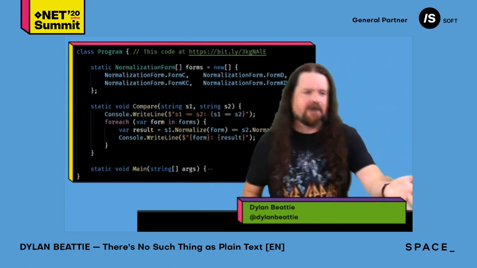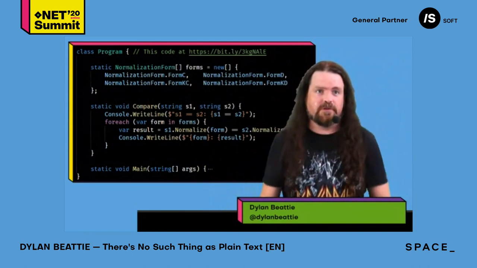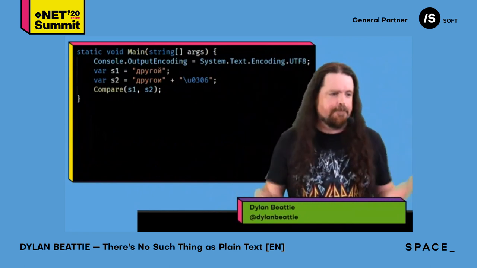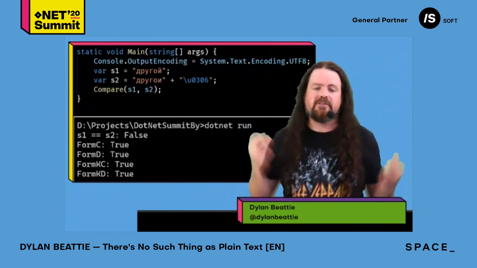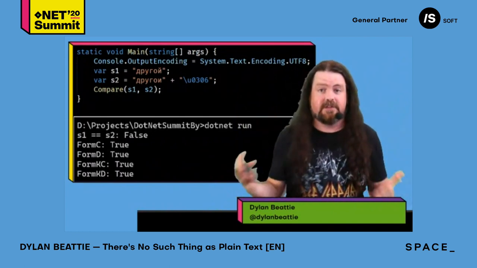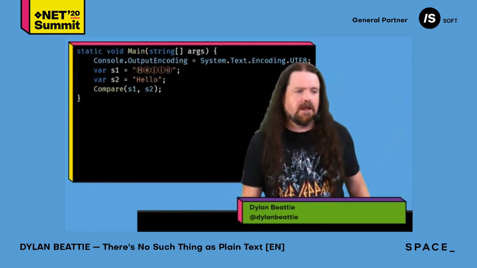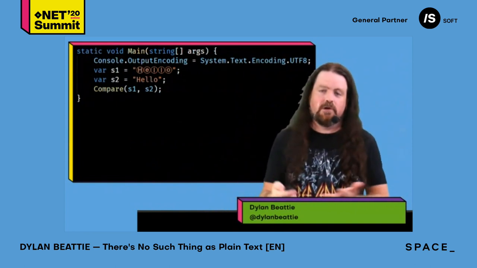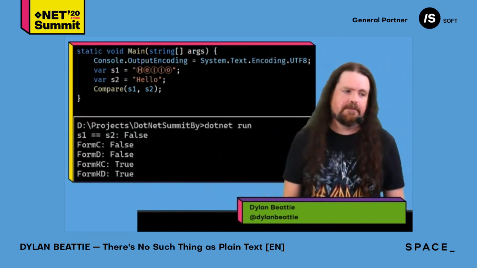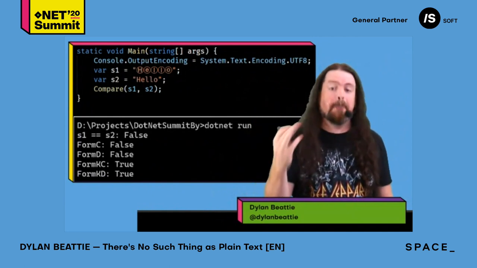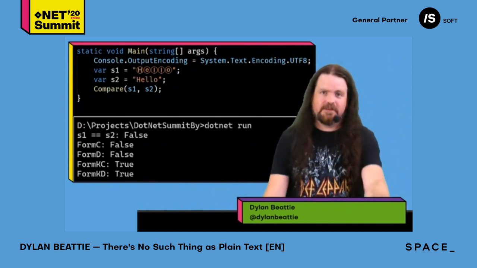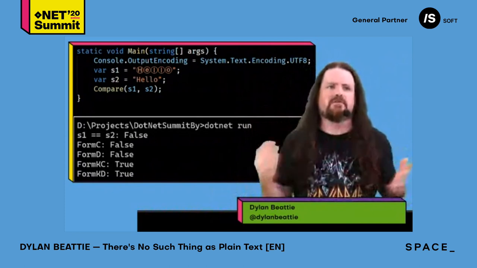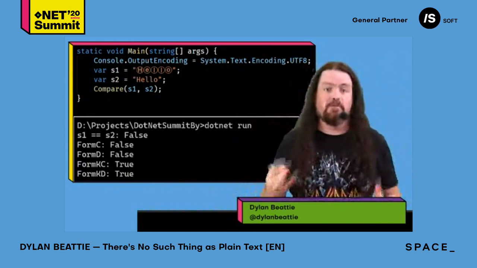So I've got this little comparison function here where I'm just going to go through and compare the strings and then compare them with these four different normalization forms. So I'm going to try it on this Drugoi one, and I'm going to try it on Drugoi, and then Drugoi with the I Kratkoye stuck on the end. And when I compare those, the strings aren't equal, but Unicode says under all the normalization forms, these are basically the same string. That's how the rules of Unicode work. Now, have a look at a different example. In Unicode, there's a bunch of codes for Latin English letters in circles. So we've got hello in circles, and we've got hello not in circles. Now, if we normalize these, under the composed and decomposed forms, they are not equal. But under the K, which stands for compatible, by the way, so they don't get it mixed up with C, so KC, compatible composed, and KD, which is compatible decomposed, they are considered to be the same. So these four normalization forms, if you're doing anything with comparing strings in Unicode, it's really important to figure out which normalization form makes sense for what it is you're trying to do.